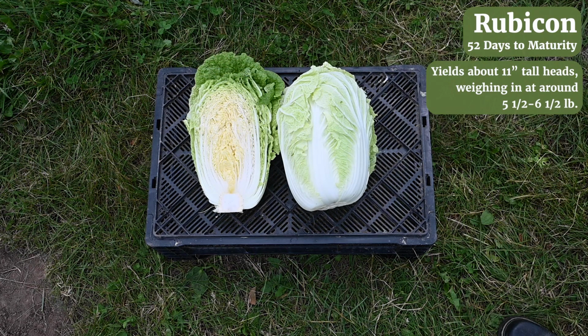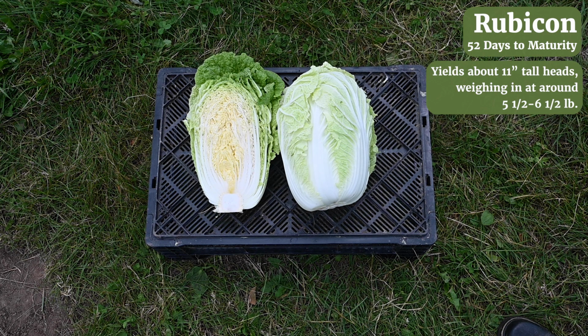This is Rubicon Chinese cabbage. This is a real big, large, barrel-shaped Napa. You can use it for fresh market, but it's especially good for kimchi because it's so large. Really, when you're making kimchi, you want a head that's really big and bulky and produces a lot of leaves to make kimchi. So again, this is Rubicon.